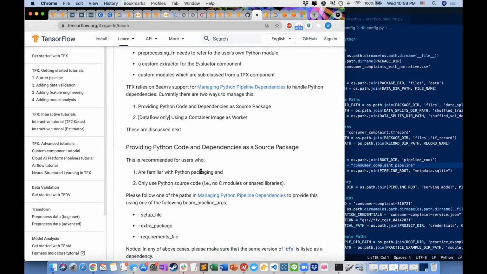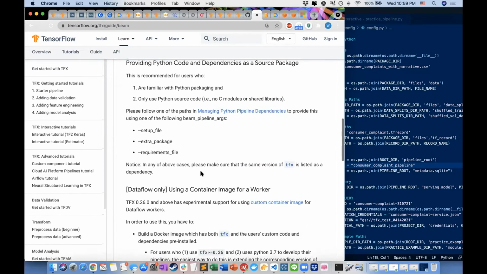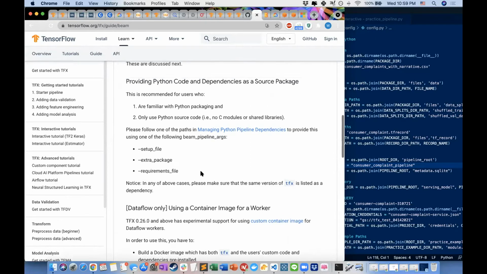So if you have everything on one, it will be easier to have a distributional effect in which you can easily scale up.